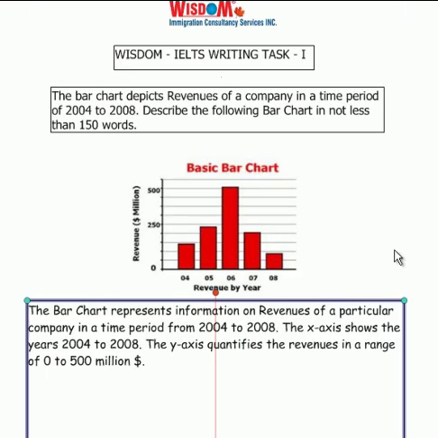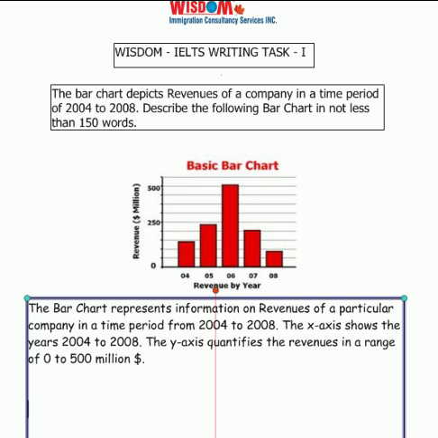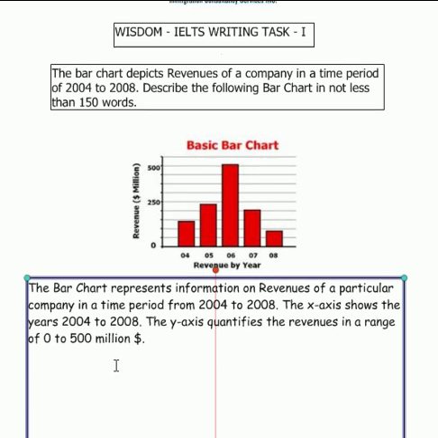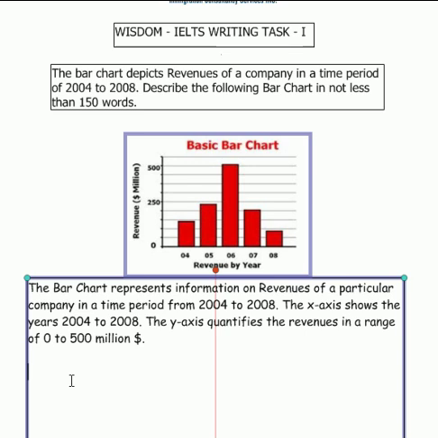Let me just go ahead and take care of this now. Now the body can be divided into two paragraphs, so we can even keep it as one single paragraph. So let's just go ahead and start writing the body. Now we can do two things. Either we can do this year by year, or we can divide the information first into 2004 to 6 and then from 2007 to 8. So I'll go with the second option. Let's go ahead and start describing the year 2004.